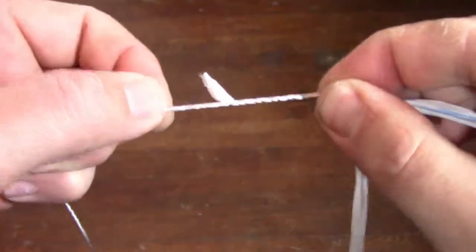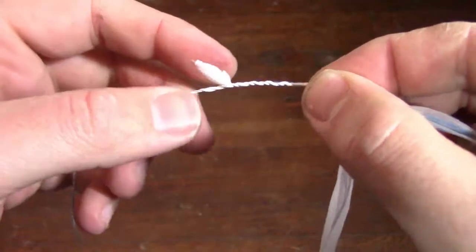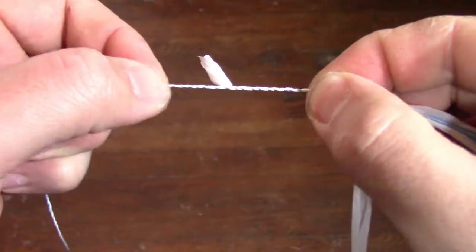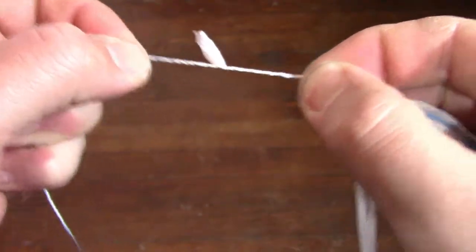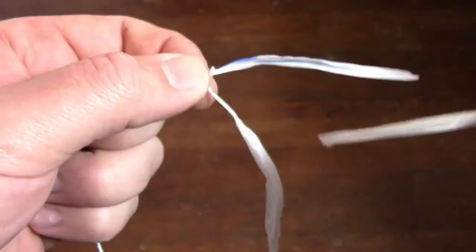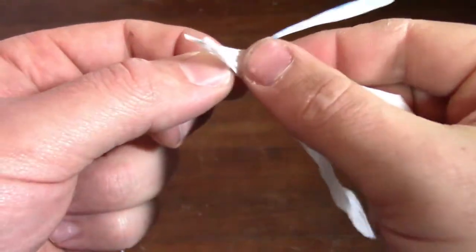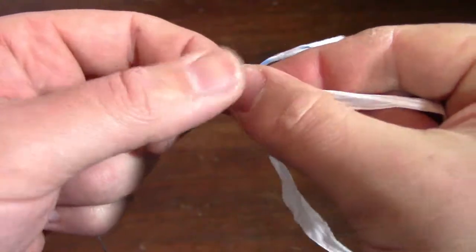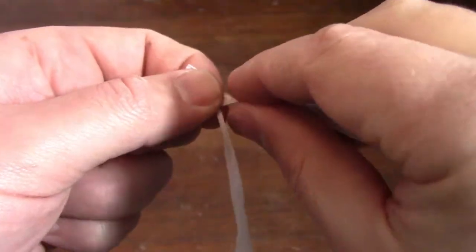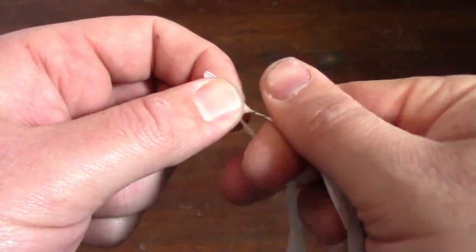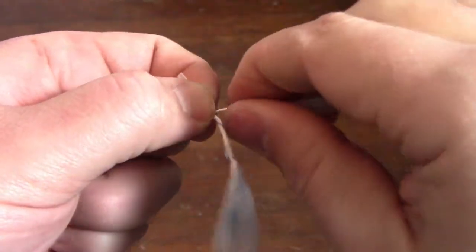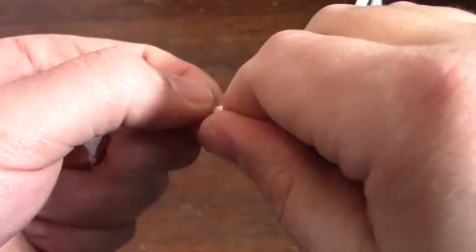So I like to add another piece when I've gotten down to having about two inches or so. Now up here you can see we do have this little tag piece sticking out. Doesn't matter. That can be trimmed out later if you want. It's in there, it's not going anywhere. I'm pulling pretty hard on that. All right, so just to show you again because I do need another piece here, I'm going to get this right up here in the main bunch and pinch it, and then twist it into my short end and then just go right back to what we were doing before.